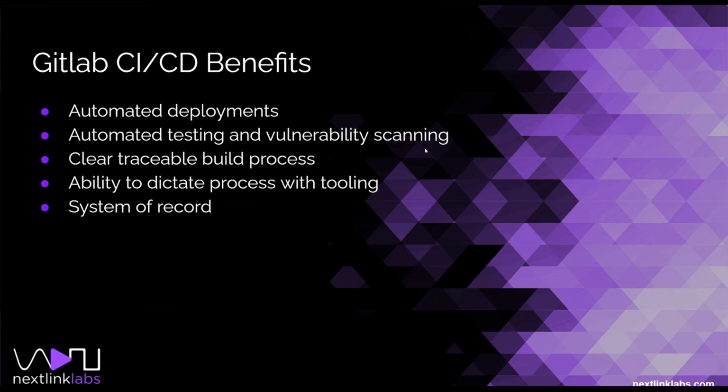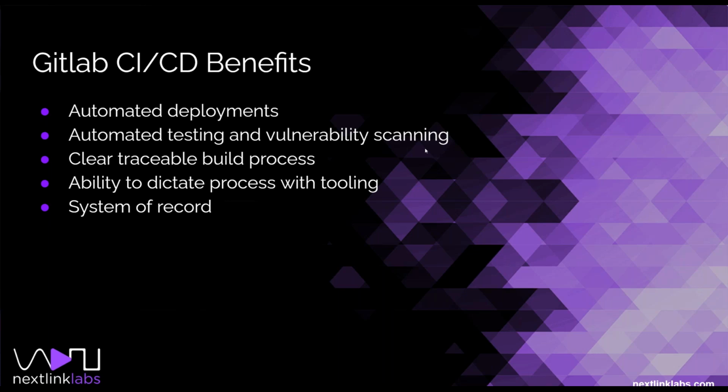You're able to really easily enable automated testing and vulnerability scanning, which is a really powerful thing to make sure that you're not putting out code that has stale packages with known vulnerabilities, which could be a liability to your business or your client's business. It also provides us with a really easy way to follow along and trace the build process, in a way that can function as a system of record. For those that have security and compliance requirements especially, this becomes really important.